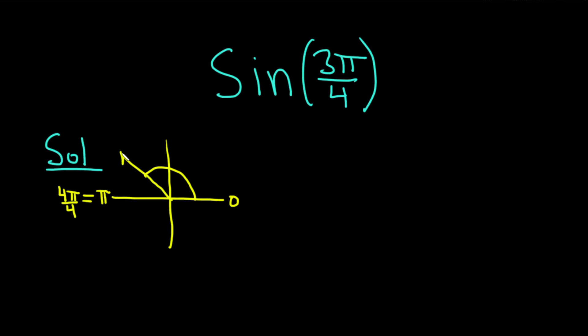It's going to be in quadrant 2. So this is the angle 3 pi over 4. And from this picture, we can learn a lot. It's going to help us later in the problem as well.